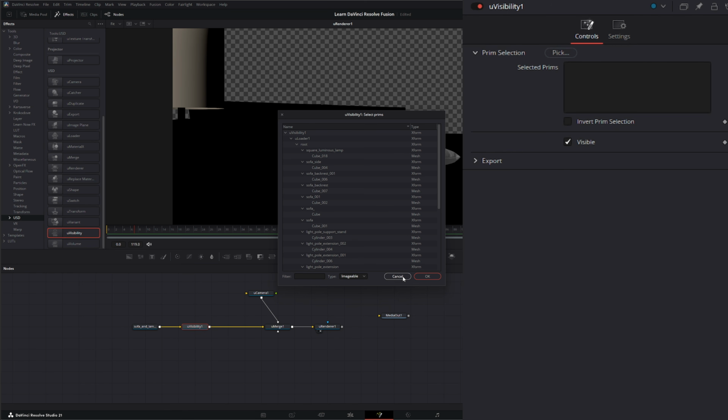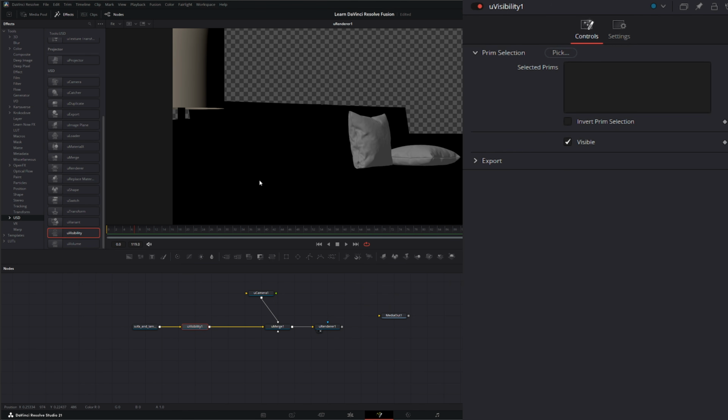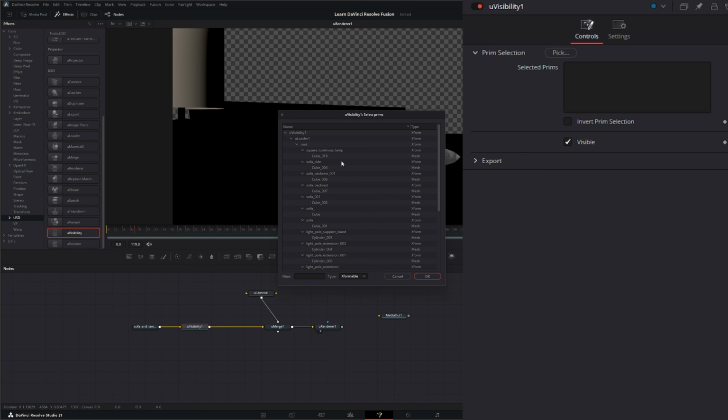So for example, let's say first thing we want to do is we want to take care of this color of this couch. So I want to select this couch. So I can go to my little picker here, and you can see we've got it named. And as long as the 3D program that this was created in, the people named them correctly, this is what you're going to see. So let's find our couch here. We've got our little sofa.